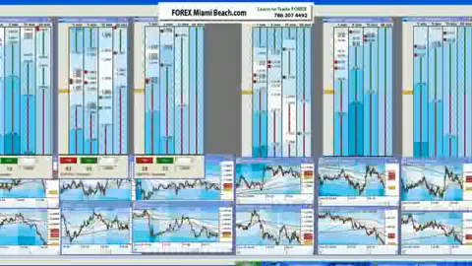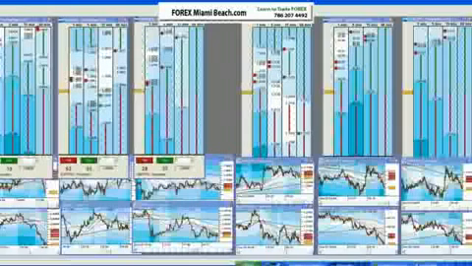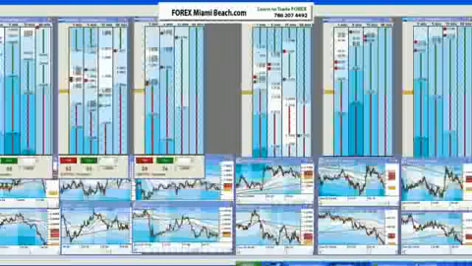But at this point in time, it would not be wise for us to try to get this trade, as this would be what we would call chasing the trade, and that's not what we want to do in this business. We always want to wait for the trade to come to us. We don't want to go to it.